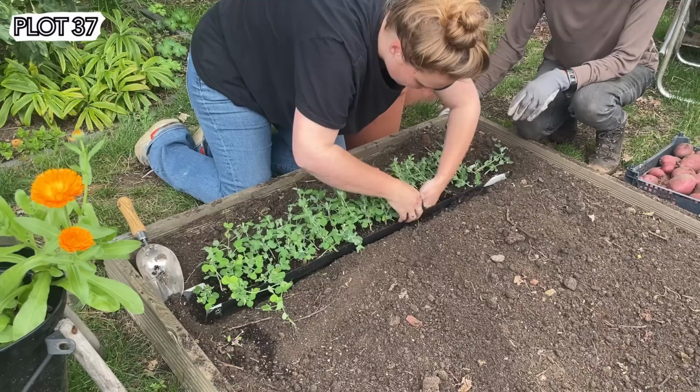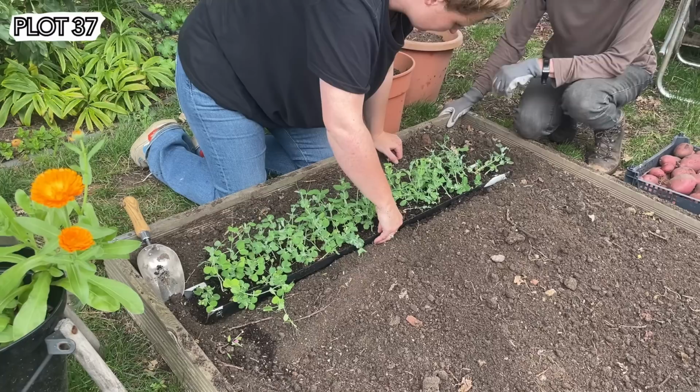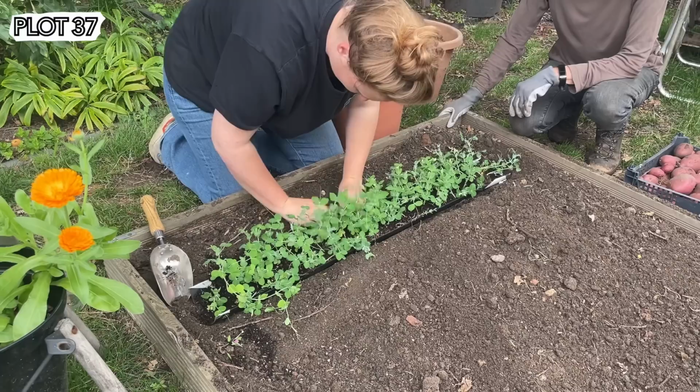If you've been watching for a while, at least a couple of years, you will know that I've had a load of success with sliding peas out of guttering previously. No problems whatsoever. This time, however, I've learned a lesson. When I went to sow these peas, I didn't actually wash out the guttering, and it had been sat in the sunshine for a long time in that early June heat, and all the mud that was stuck to it had kind of crudded onto it.